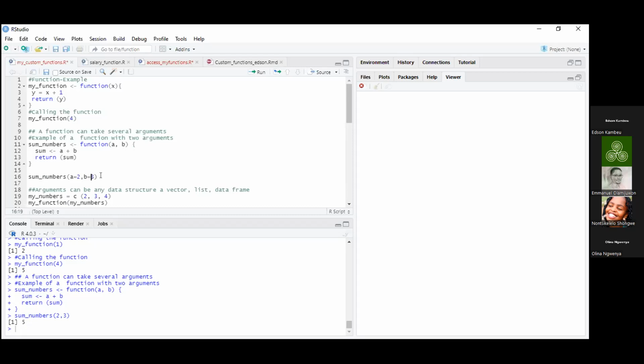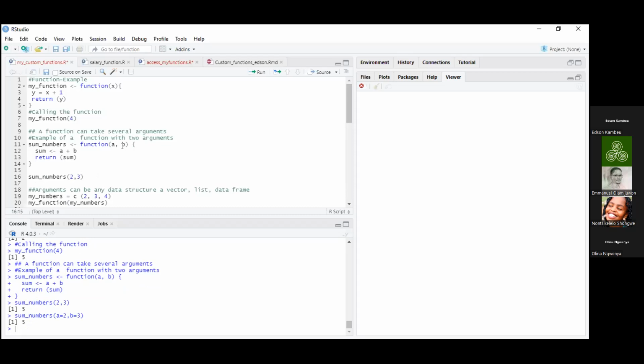If you want a to be 2 and b to be 3, you must write 2 first and 3 next, because our function is a, b in the same order. But if you write the argument names, the order doesn't matter. You can say b is equal to 3 and write a on the other side, a is equal to 2, and it will still return what you expect. So you can put several arguments here depending on what you want your function to do.